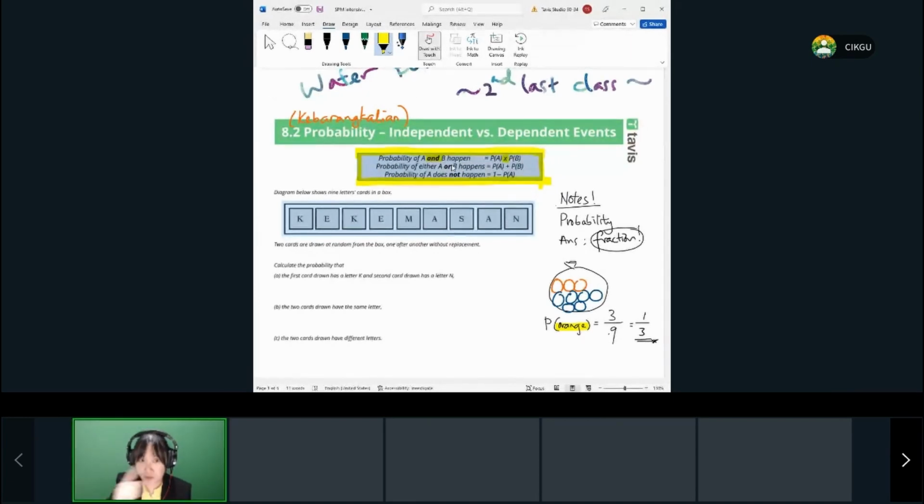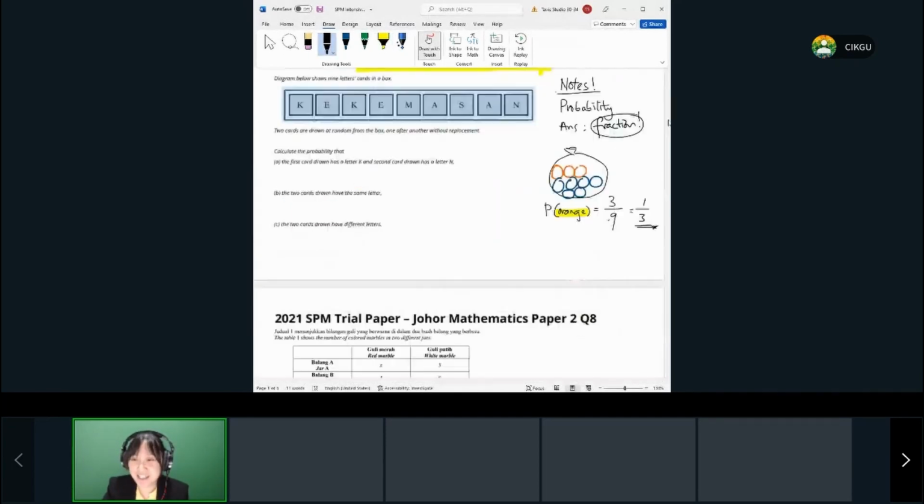When two events you need to happen, then it's multiply. If either one, you just need either one to happen, then it's plus. Okay. Last one, you want the probability that the event you don't want to happen. Then all you need to do is just take 1 minus the probability that it happens. Okay, so for example, for this one, let's just say for this question, I ask what is the probability of picking a blue?